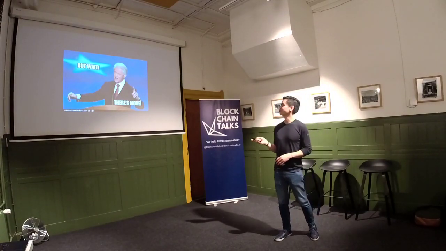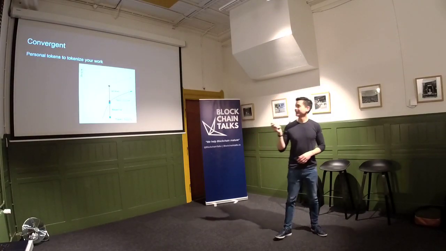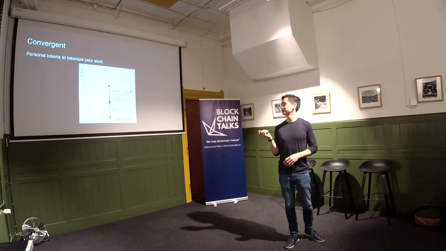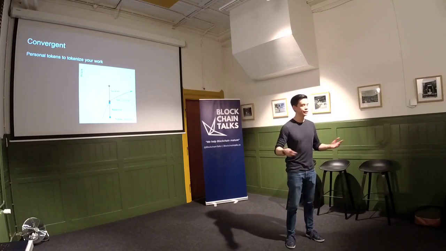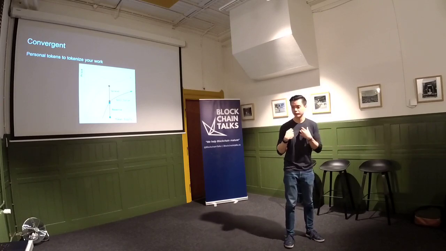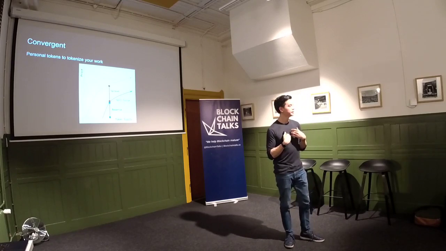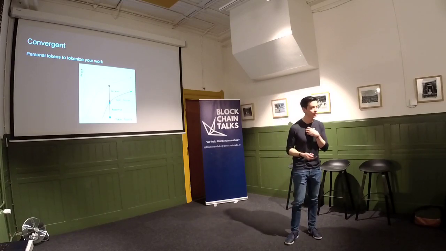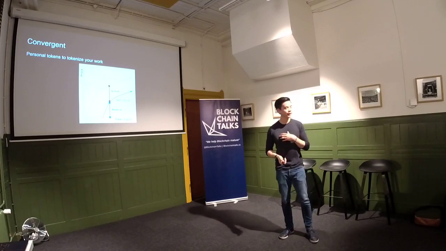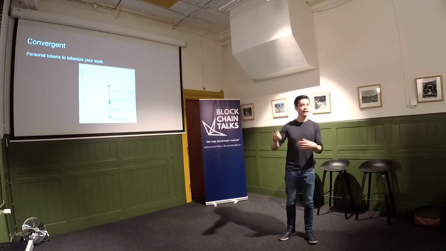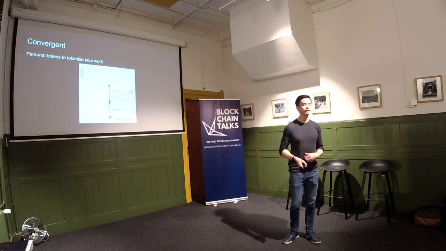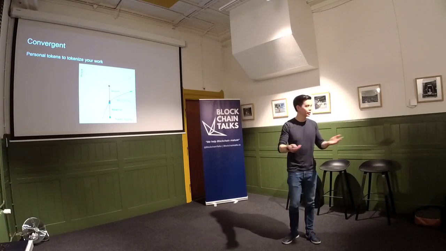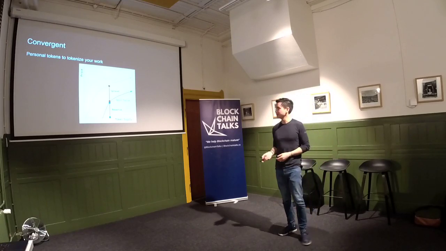But wait, there's more. So the convergent, this is the new one as well, which I think is quite interesting. So they're doing personal tokens. So let's say if for me, myself, I was just starting my career, then I can say, hey, I'm going to put a bonding curve for my own career. So hey, you can buy tokens in me right now, and I get to take that money, and I give you tokens in return. And I can say, hey, in the future, in 1 year, it's going to be worth 1 hour of my time. Or you can redeem it for some product that I'm creating. So I can create a little mini economy around myself.